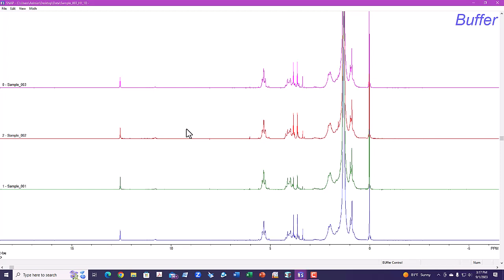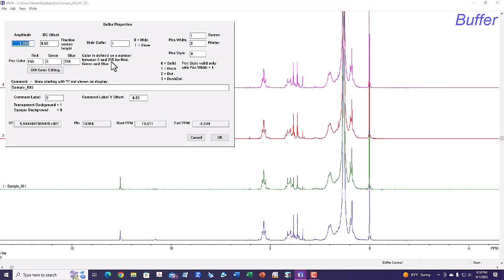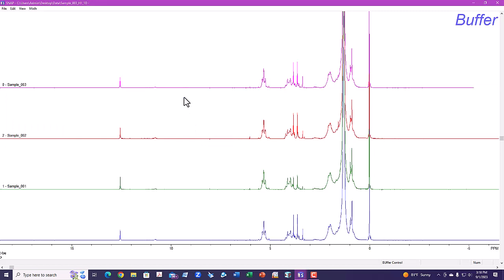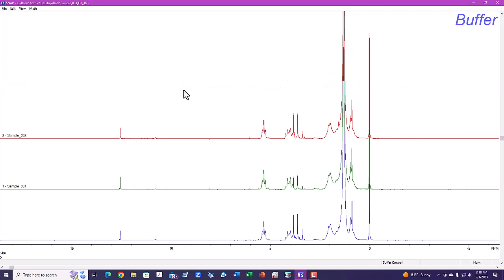Now there's only one thing that's strange about this, that is you can't really get rid of the spectrum on the bottom. So right now the spectrum on the bottom is a carbon copy of the spectrum on the very top. So realistically we don't need this one. So let's delete that. If it's the last spectrum that you move the mouse through, it's activated. So you can just type the letter D for delete and it will delete it. So now we have sample 2, sample 1, and of course sample 3 is at the bottom.